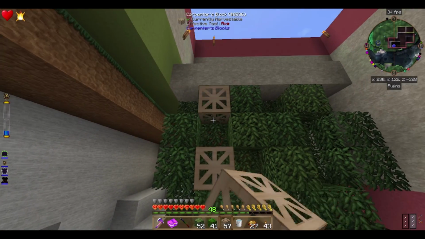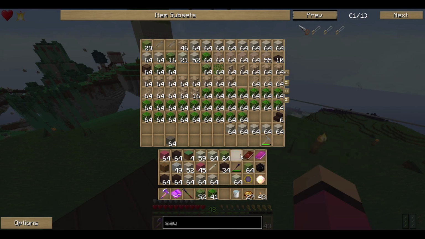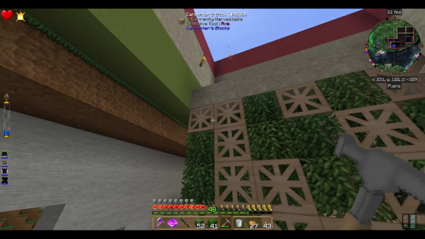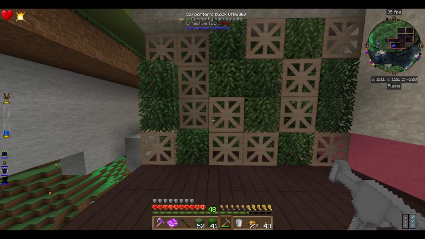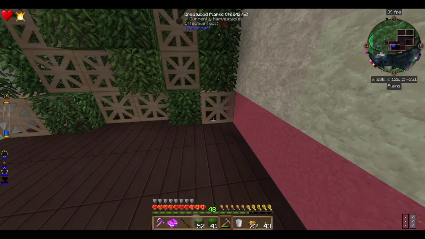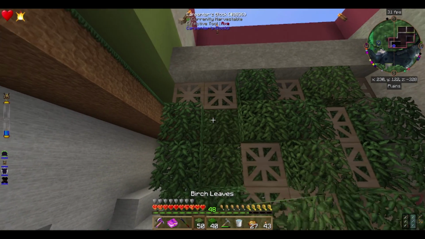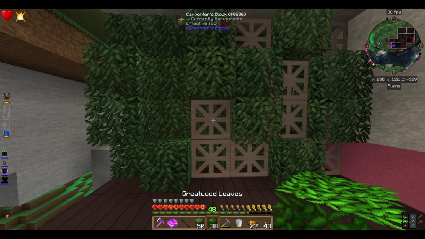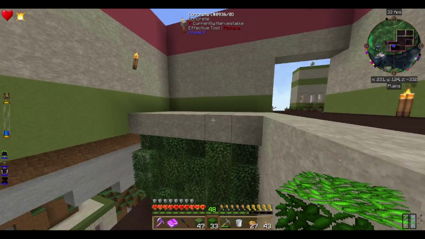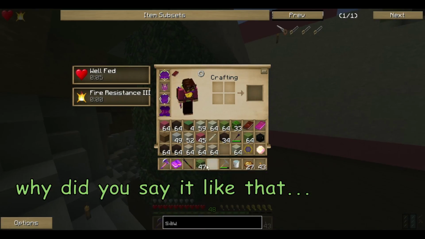Carpenter's block. I'm always nervous about using carpenter's blocks with transparent or partially transparent blocks because I worry it'll make the game crash. Because Minecraft just generally doesn't like it when you do weird stuff with transparent blocks. I've had bad experiences with trying to do that. There. That adds a nice amount of depth and feeling to it, I think.